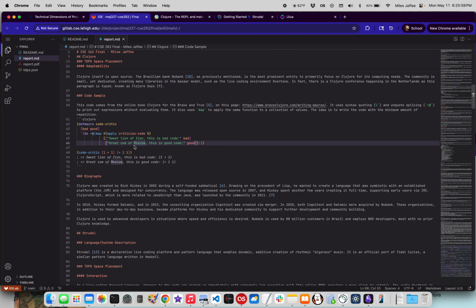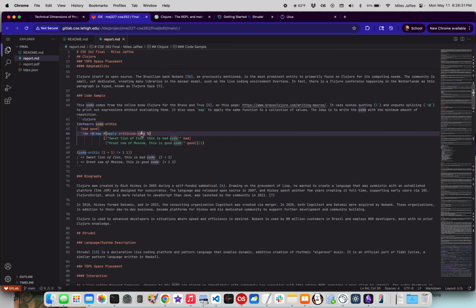It also uses unquote splicing and the map function to programmatically apply string concatenation to this series of two arguments that are defined in the macro.